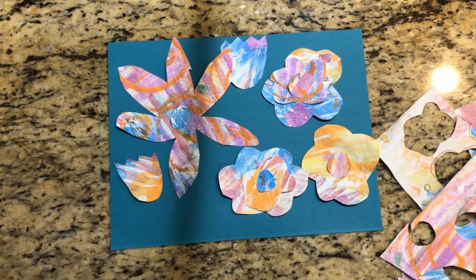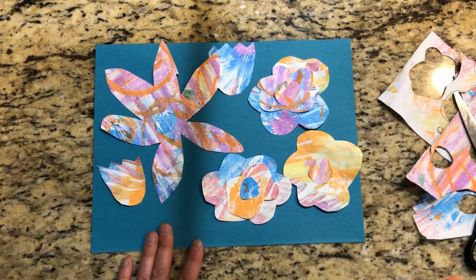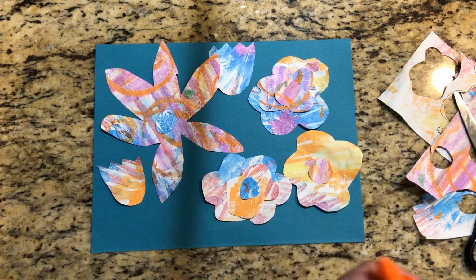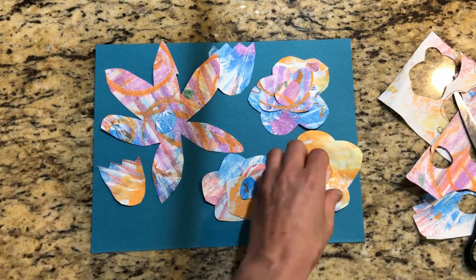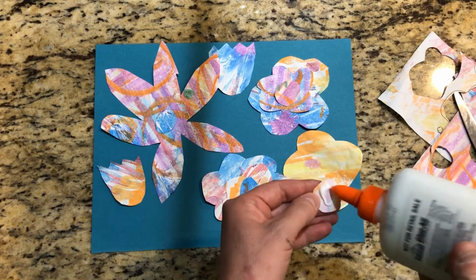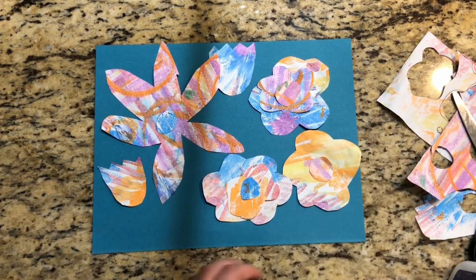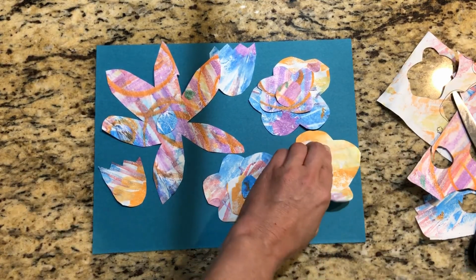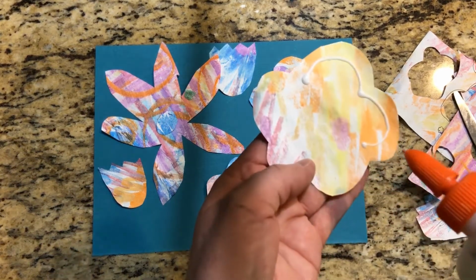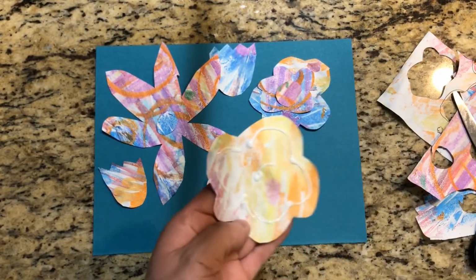Okay. So I think I have everything laid out the way that I kind of want it. So now I'm going to glue. Now, if you're gonna do ones on top or centers, I would glue those on first. So like this is one of my flowers. I'm gonna glue the circle on first. Remember, it just takes a little bit of glue around the edge, but not too close. And then glue down the flower as you go. That way you don't mess up how you have everything laid out. Notice I'm going around the edges, but not too close. And then just a little bit in the center.